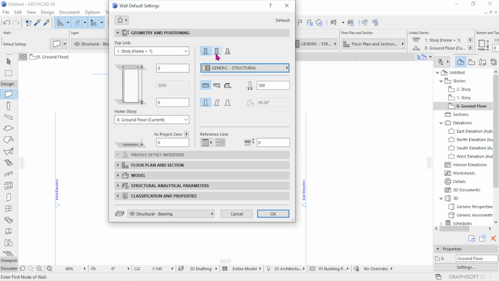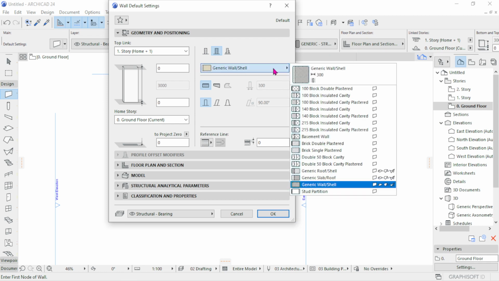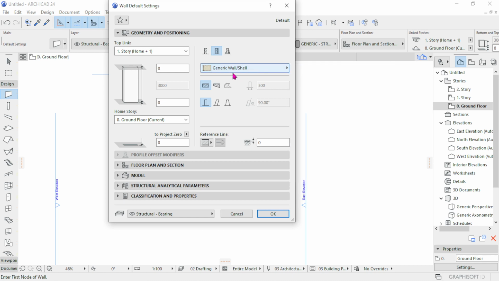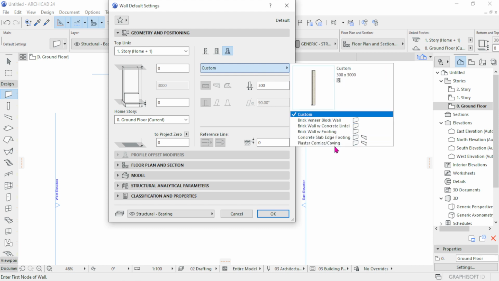And then contrary to the basic wall, for a composite wall, you choose a structure. You don't choose the material, but you choose a structure here. In that case, it is created in another wizard, or it is created in another point that we are going to look at. And similar to the composite, the complex profile type of wall is also created somewhere else, in another window or in another section.